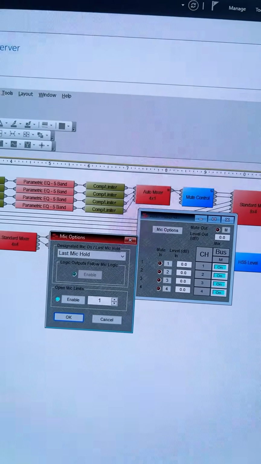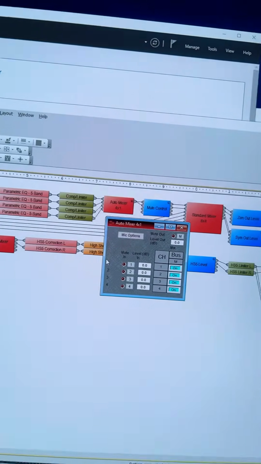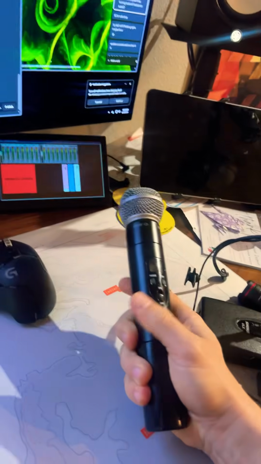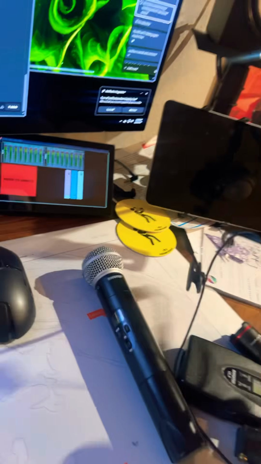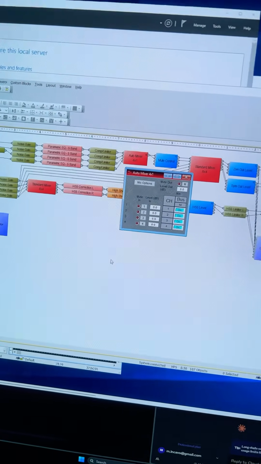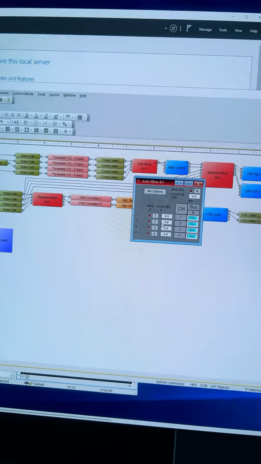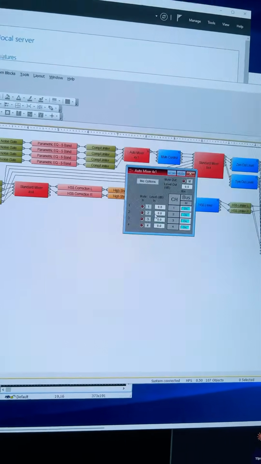So I have it set to enable only one open mic and hold the last mic open. So the whole point is that I'm supposed to be able to grab whatever mic and just talk into it. Oh, I'm gonna make dinner while I'm on the phone on Discord, something easy. And then I can talk into any mic I want, and it'll make that the active one and turn the other ones off. Now, it's hard to know exactly how this is going to work. I need to test it out a little more, but we'll see.